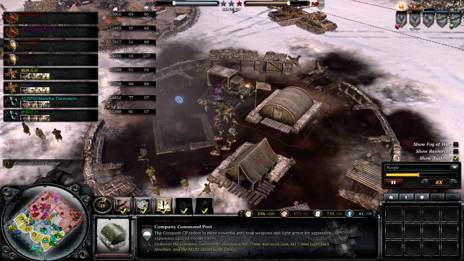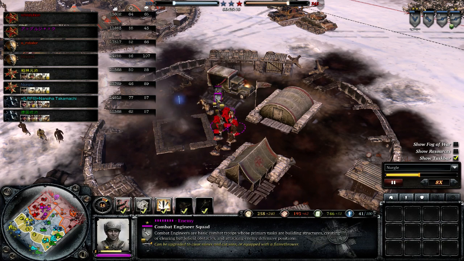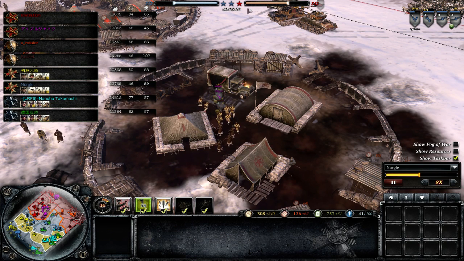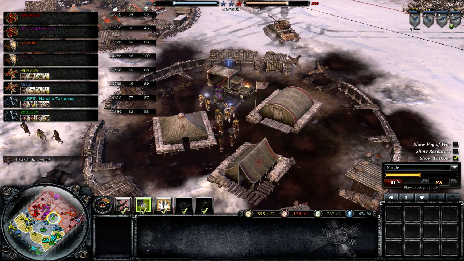Alright, so 4 minutes later, got two buildings up. I'm gonna get the third one up. This is like four squads, or was it three squads of engineers repairing. So 4 minutes and 30 seconds mostly to repair everything. Nice, for a small investment of 260 munitions.